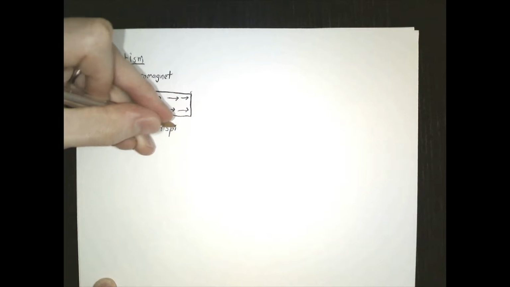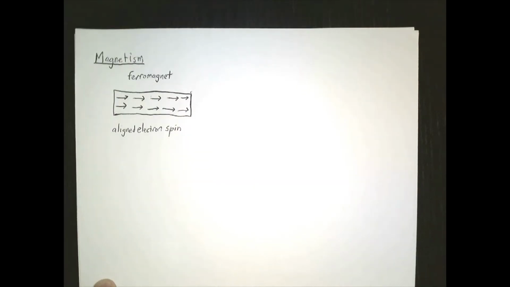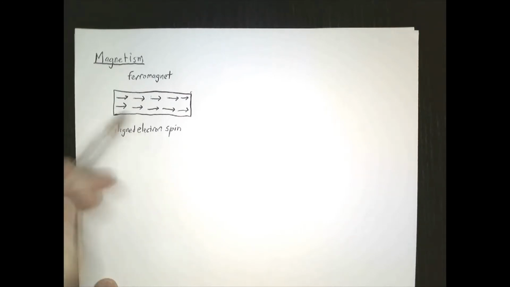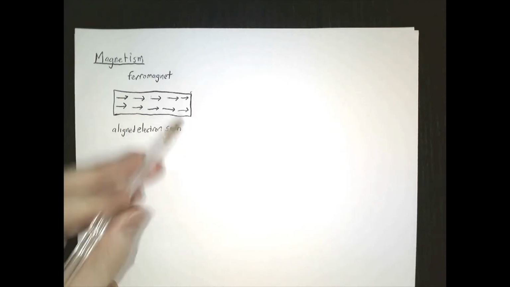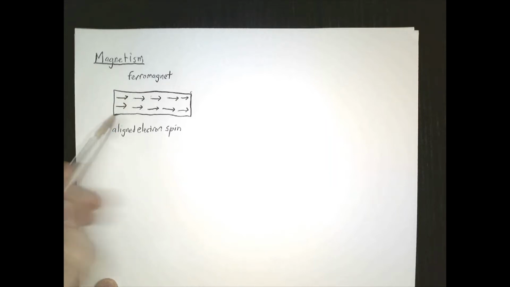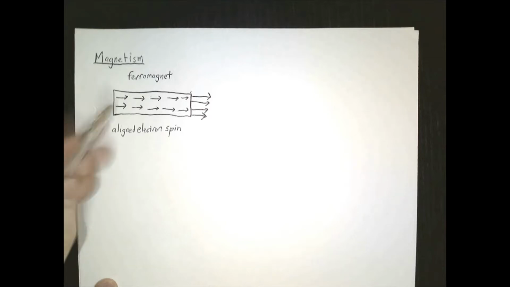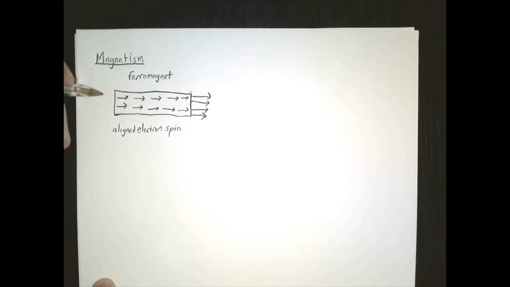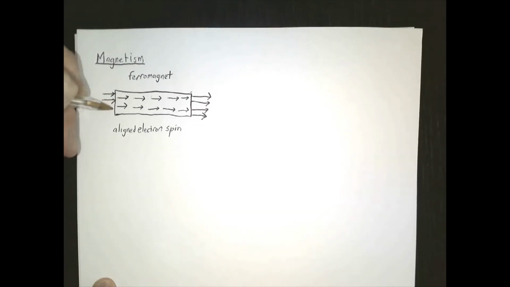Electrons are not actually spinning, they just have a quantity that happens to have the same units as angular momentum. Quantum mechanics is all very confusing, but this spin is what causes the overall magnetic properties here. So what happens is all these electrons are aligned with each other, and this direction is going to cause a magnetic field to come out of the top of this magnet. And likewise, at the other end, the arrows are still pointing to the right, those field lines are going to point inwards to the other end of the magnet.